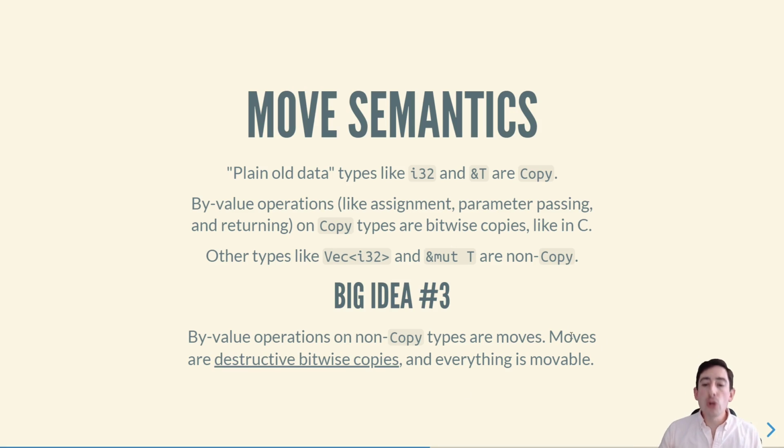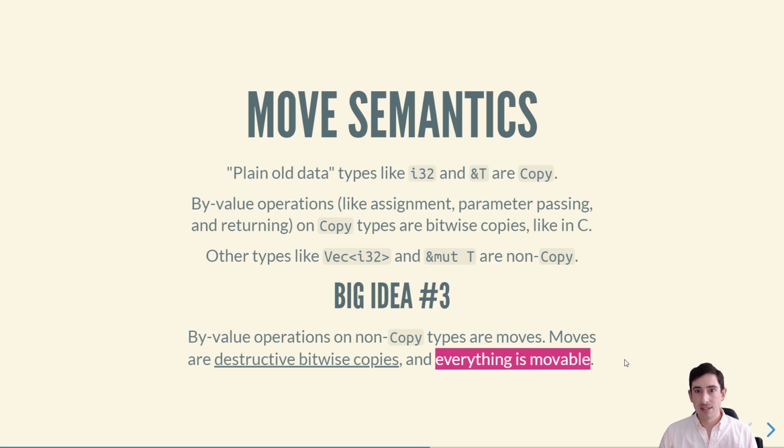When we do a move of a non-Copy type, the source object disappears into thin air, right? The moved-from value is gone, never spoken of again. In particular, the most important part of this is that its destructor is never called, even when it goes out of scope. It doesn't go out of scope. It's just gone. So the word destructive can be a little bit confusing because it does not involve invoking the destructor. It specifically never invokes the destructor. If x is a vector and I say y equals x, I've moved x into y, and the x value disappears into thin air and is never heard from again. That's a destructive bitwise copy.